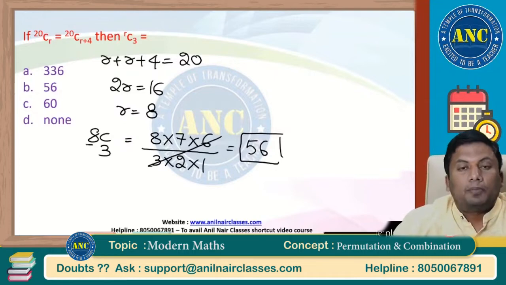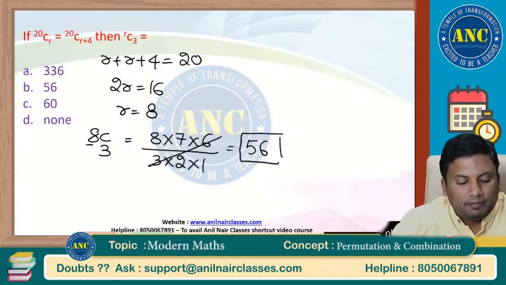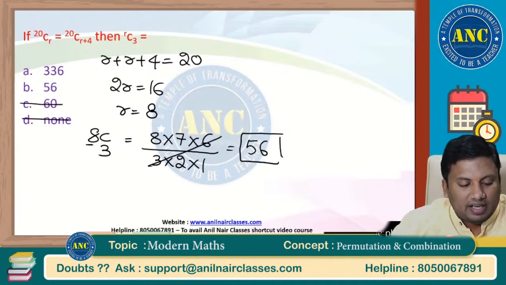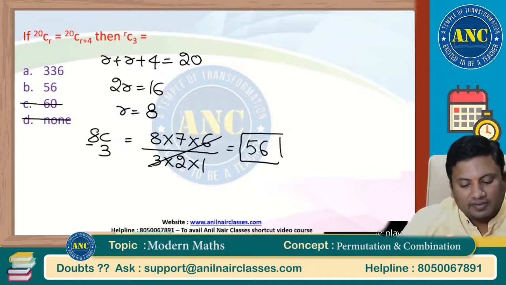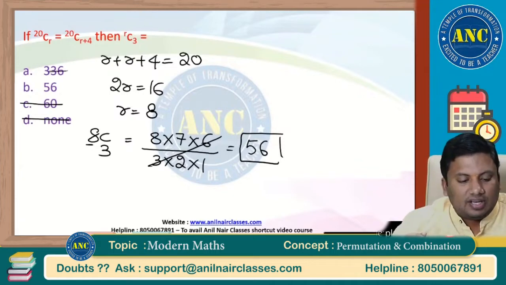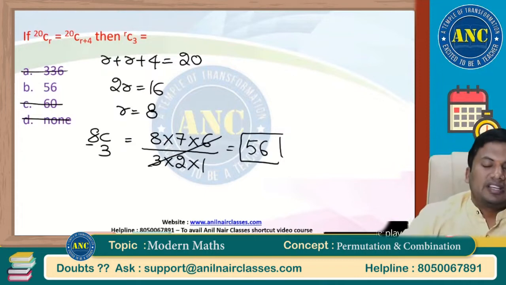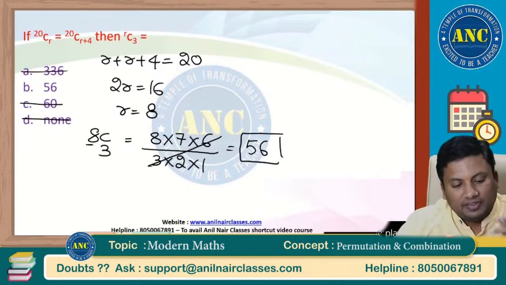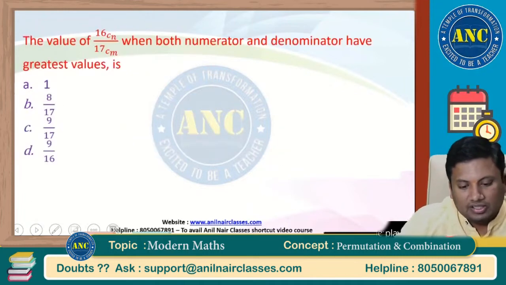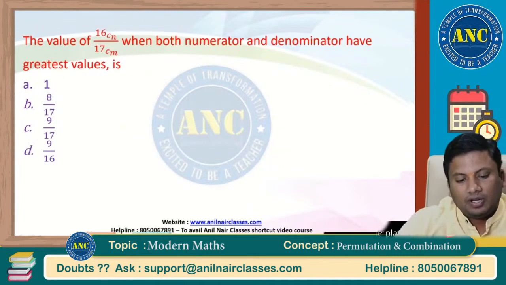8 is a composite number. What is the prime number just less than 8? 7. The answer should be divisible by 7. So 8 sevens are 56. 336 is 56 into 6, which is getting into a higher value. The answer is 56. For larger numbers, this logic will be extremely useful.